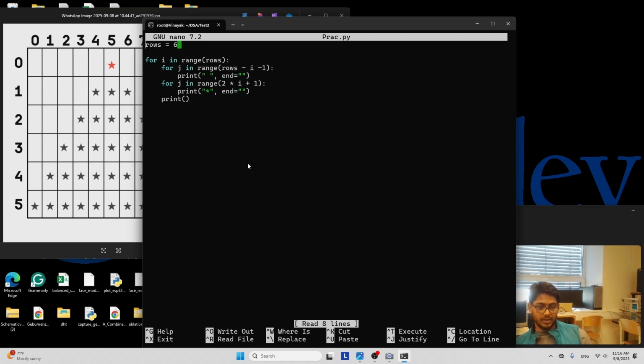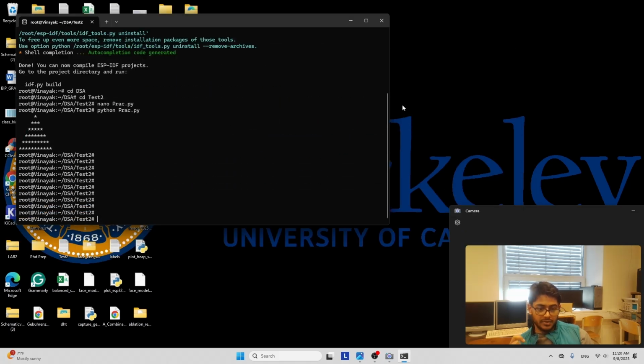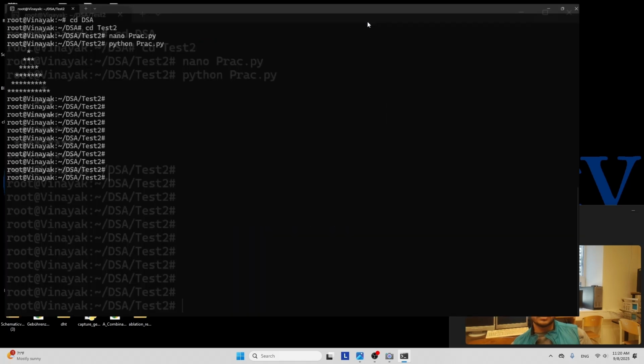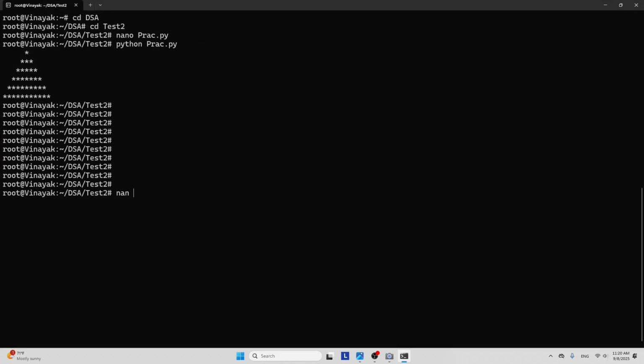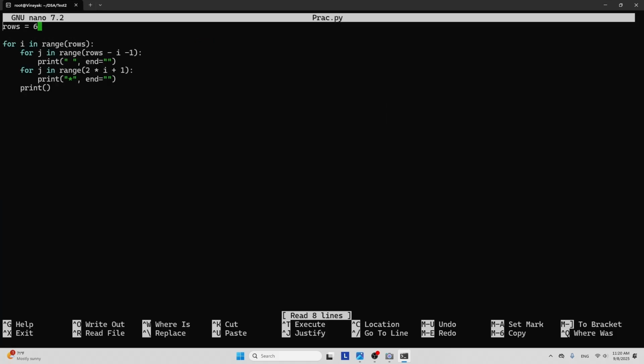Apart from this, I will also show you another pattern. So now after this I will create another pattern. Here this pattern will be the shape of an X. How is this going to work? Most of the things will be the same. Here also we are going to create two nested loops, and I will show you how this loop will work. So I think most of the things are correct. Still we will change from here. Let's change here also.